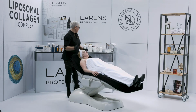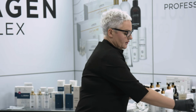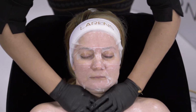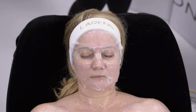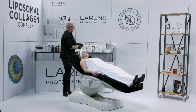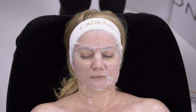I'll apply lifting cream mask to the neck and cleavage. I don't have to use a brush because I can do it manually. I leave the mask on for 20 minutes. Active ingredients in the mask, primarily bioplacenta and biopeptide complex, are penetrating the skin and nourishing it from the inside, at the same time stimulating collagen synthesis.